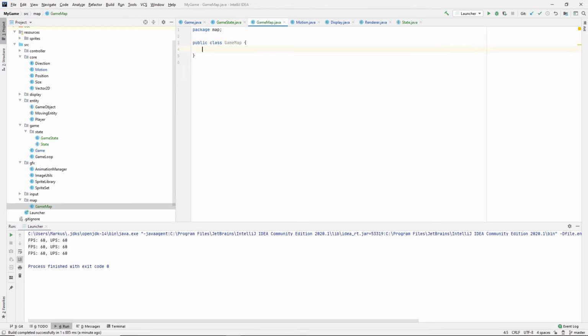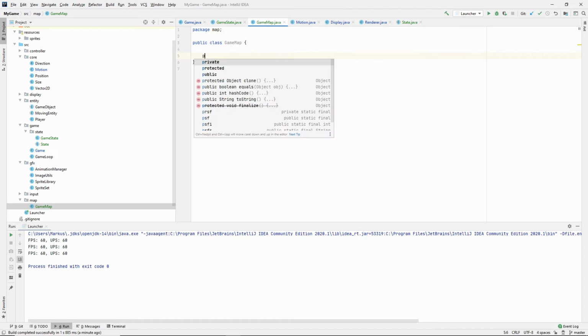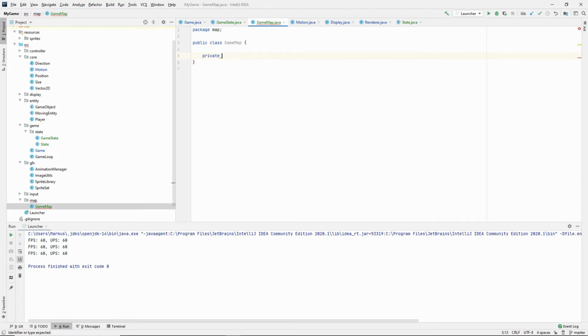So our game map is going to, for now, only consist of a 2D array of tiles. So we're going to create the tile class. Okay, create that class and put it in the same package.